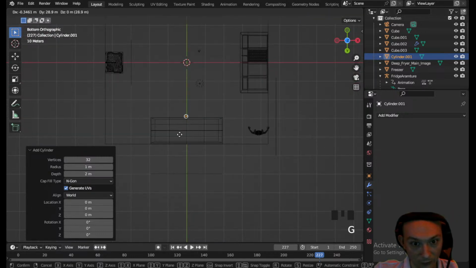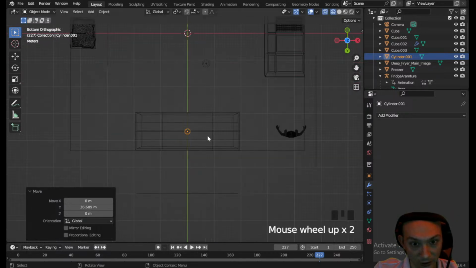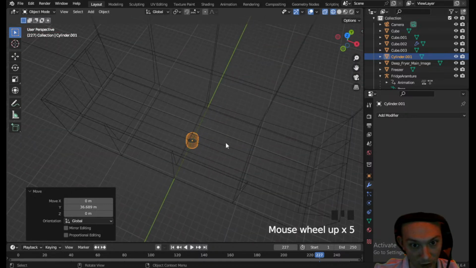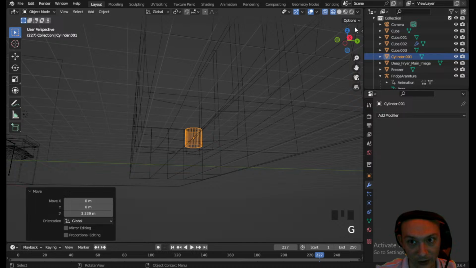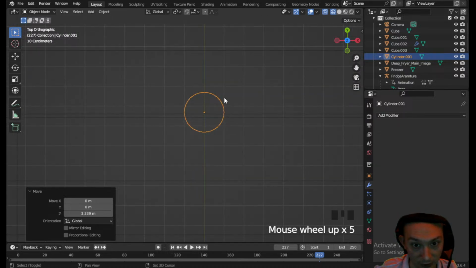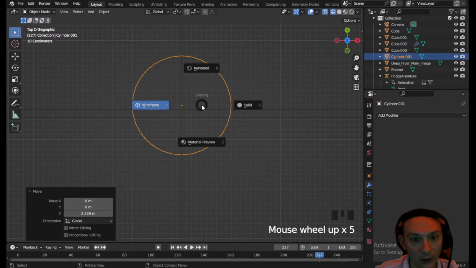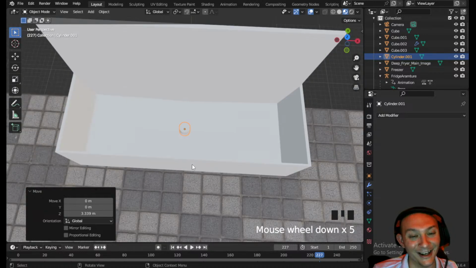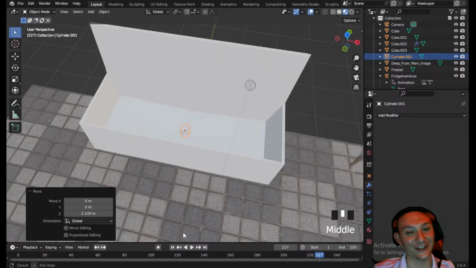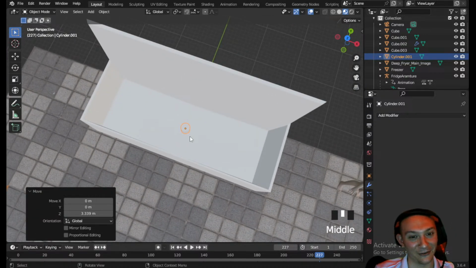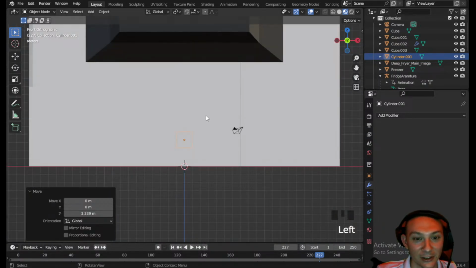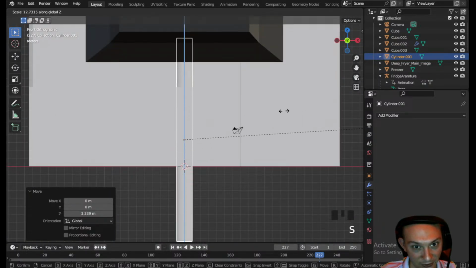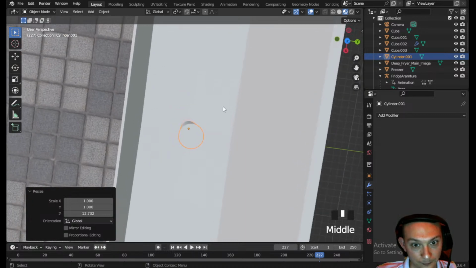So we bring it over here to our slop sink, and this will probably destroy our geometry, but I'm going to put it right in the center dot and then add a boolean modifier and see what the hell happens. And I'm actually going to put it through the entire sink so we can have stuff fall down the sink and just fall into a hole to nowhere. I think that's pretty funny. So I'm going to make this go all the way through.